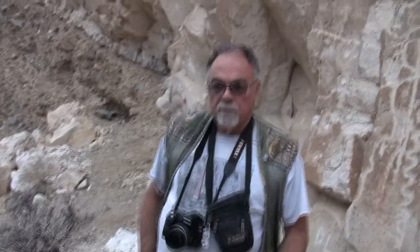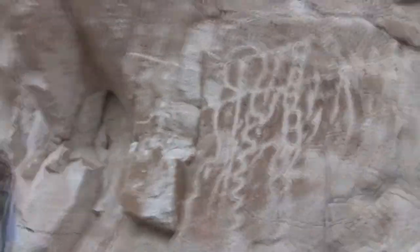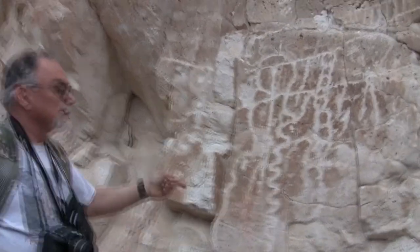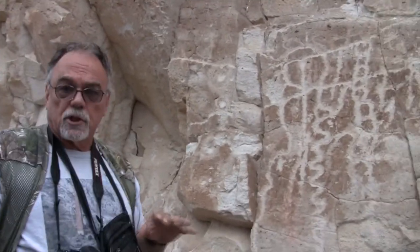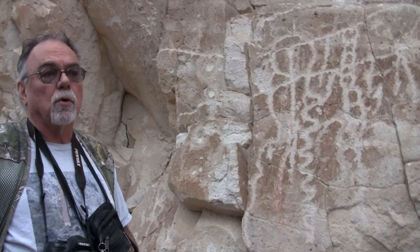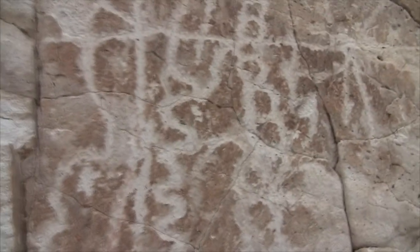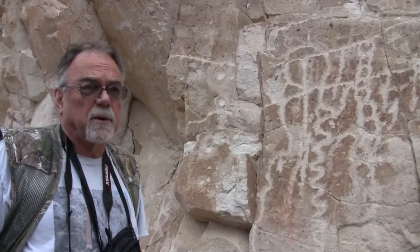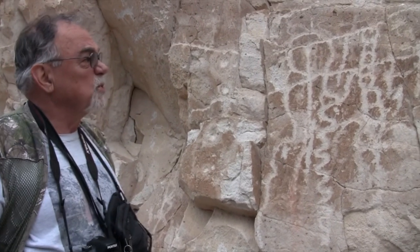And tell us a little bit about this undisclosed location here in Death Valley. This supposedly is made by the Shoshone Indians. We're not quite sure what the material is, but most of the petroglyphs you see throughout Death Valley are either on the desert shellac type rocks, chiseled into the shellac, or on lava. So this is an unusual find, having it on this kind of stone. Therefore, I don't know the age. I asked the park ranger. Don't know how old they are, but some of the petroglyphs in Death Valley are 4,000 to 10,000 years old. I'm guessing these are newer.